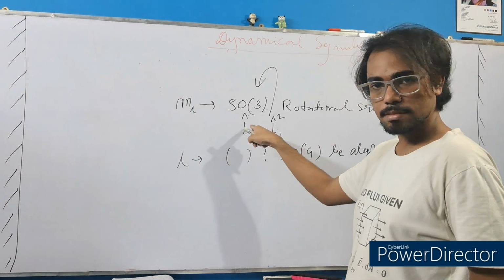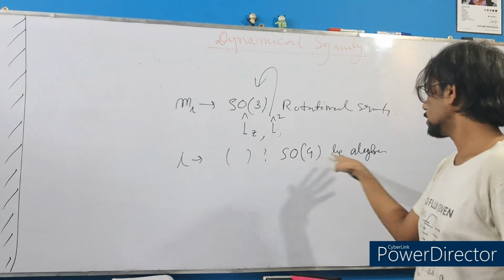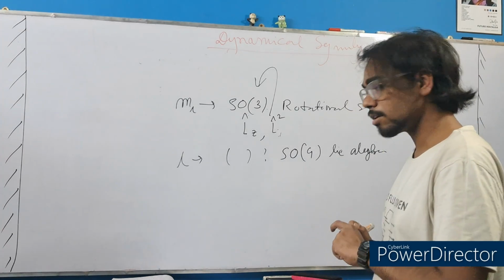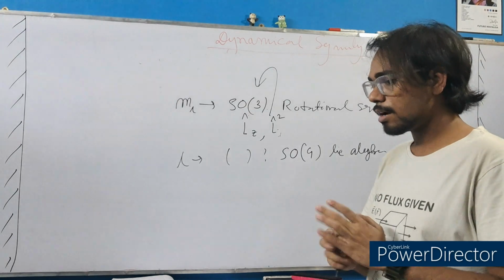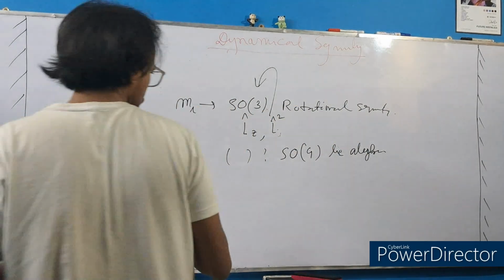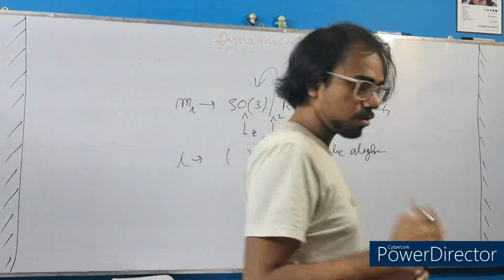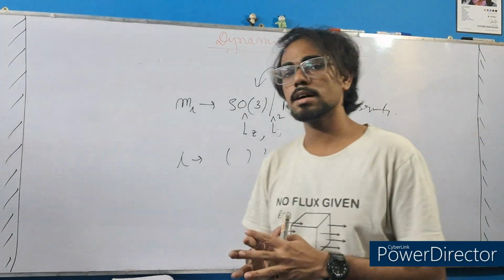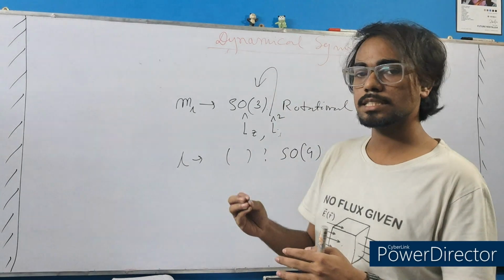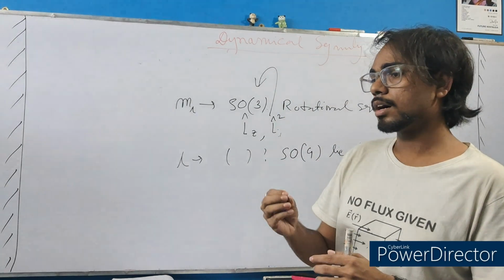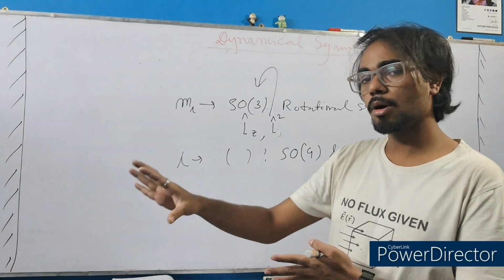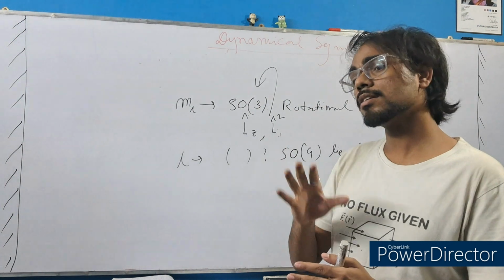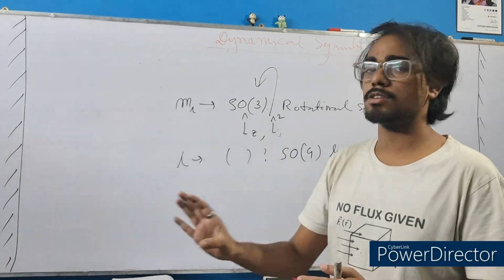That was the SO3 Lie algebra, with Lz and L related to it, and this is associated with the SO4 Lie algebra. Now what is SO4? SO4 means it is not a closed Lie algebra. I assume you already know some group theory. In group theory, for something to form a Lie algebra or Lie group, it should follow certain properties, and it is very important that the group is closed, because you cannot claim something to be a group if it is not closed.